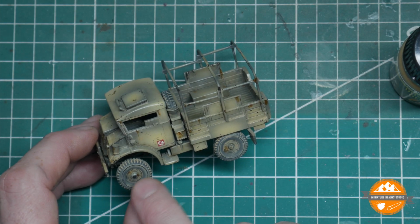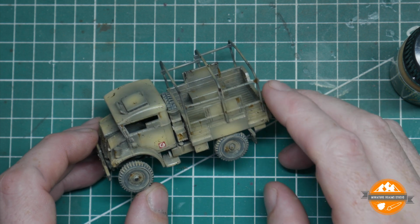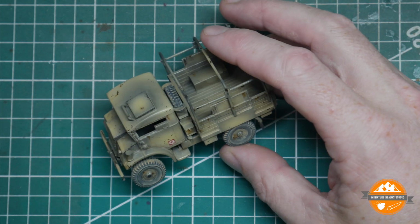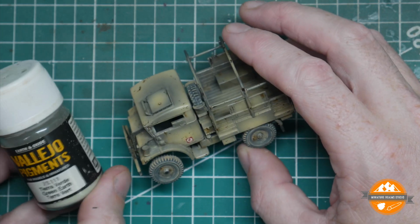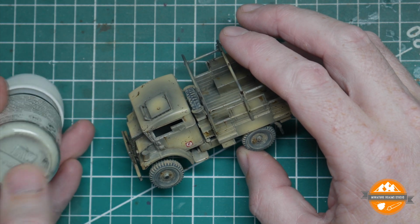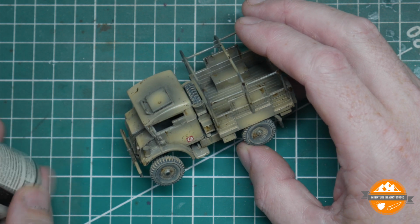You can definitely see it on the tyres, because I completely covered the tyres and then wiped it off afterwards, and that gave a nice layer of sand build-up. I did add a little bit more dust, just with dry green earth, which seems a strange colour to use, but it's very white when you take it out of the pot, and dusted that over as well.